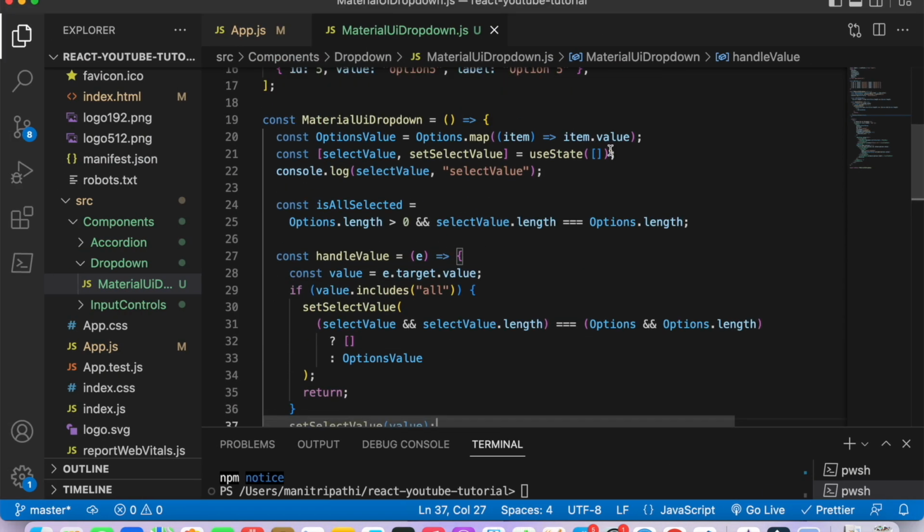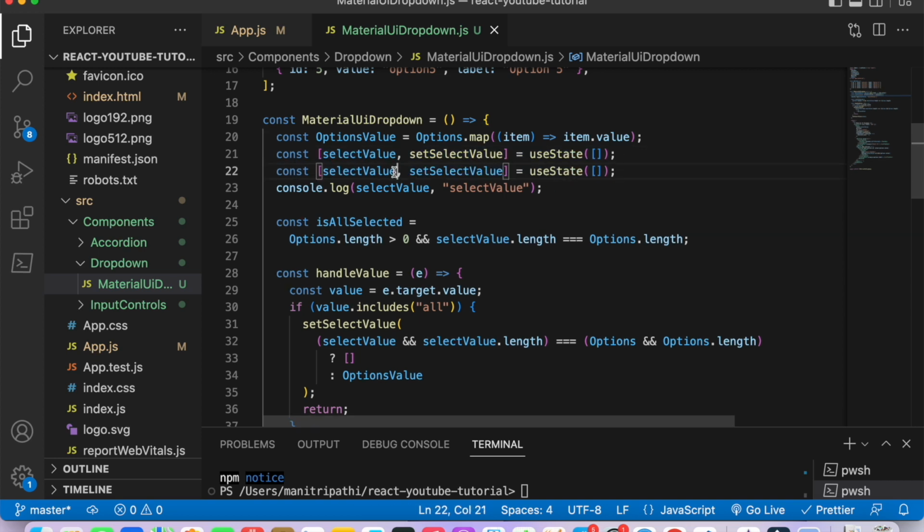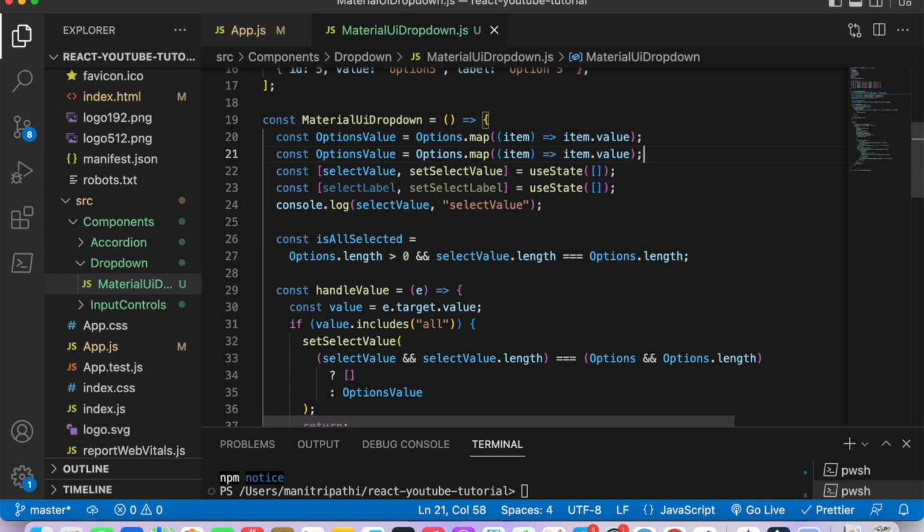So right now I'm going to make one new state to store the values for label. The variable name will be select label and function will be set select label. Initial value will be blank only. I'm going to make one more const here and I'm going to store options label value here.